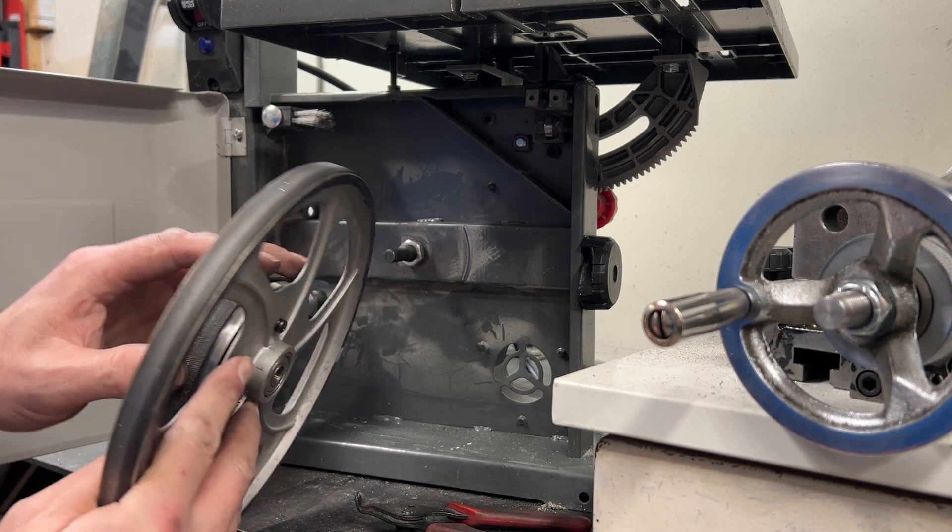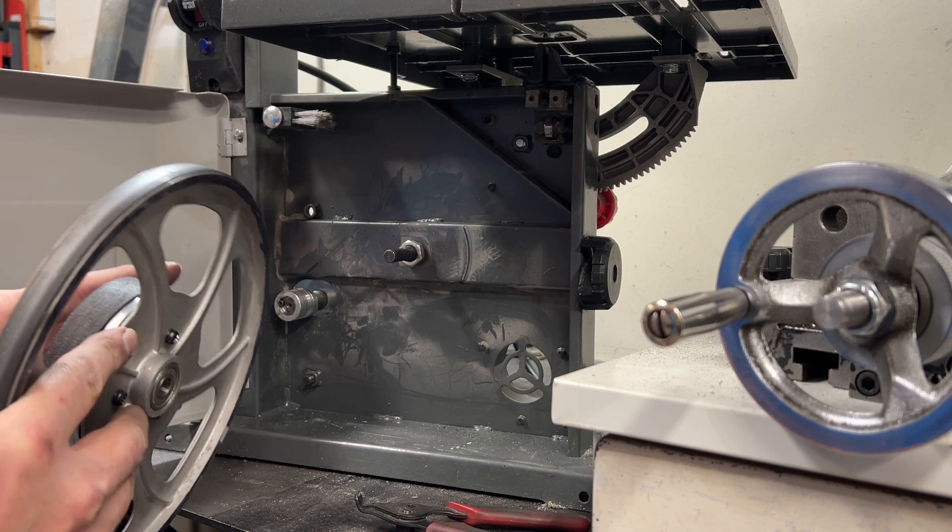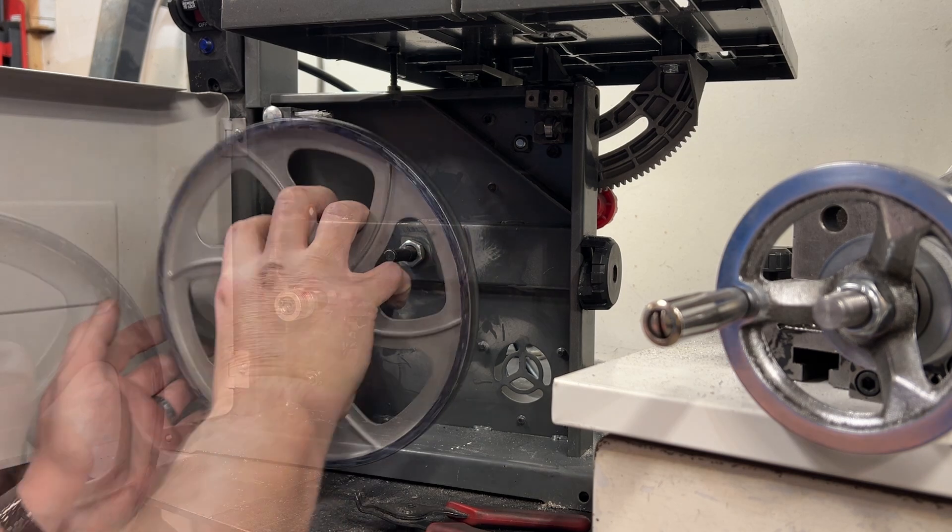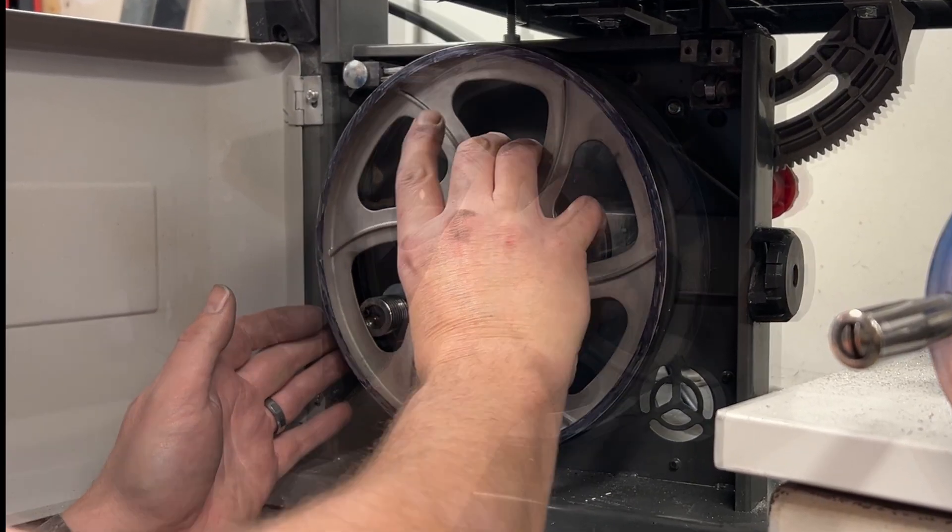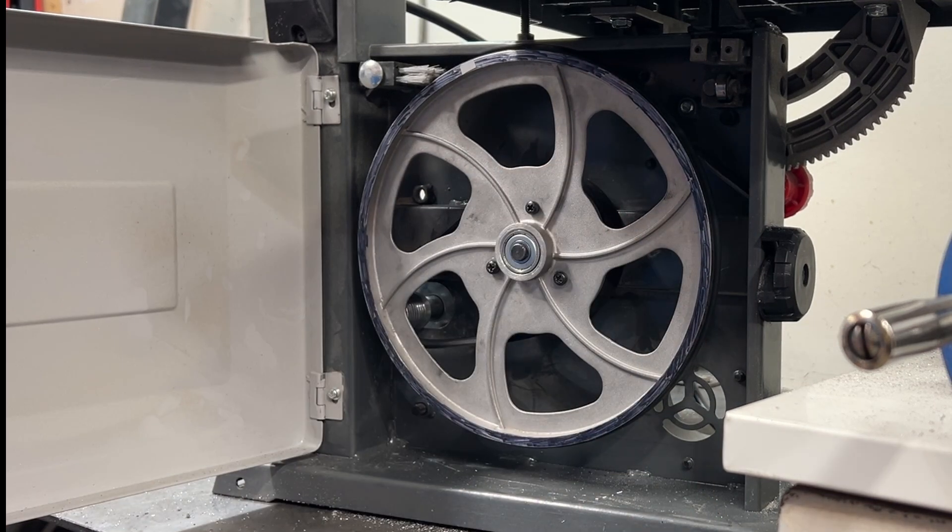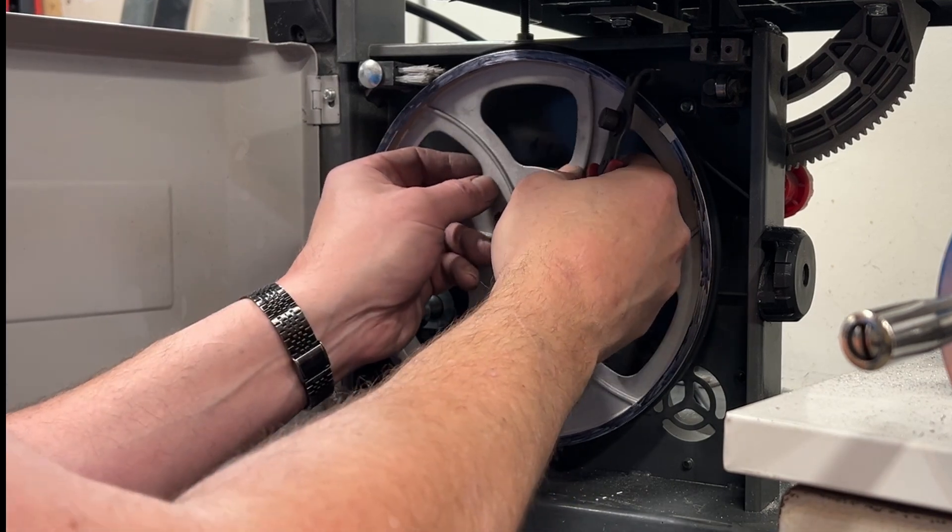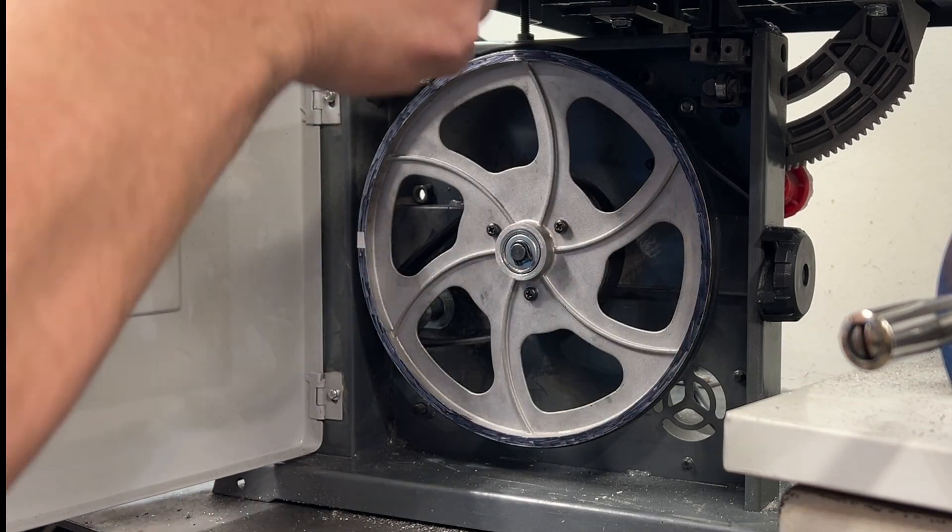So let's go ahead and install this. I have the pulley, I have the belt. We're going to fit the belt into the grooves of the pulley and get it sitting exactly where it's supposed to be. Then we're going to slide the belt over the drive pulley. We are in place and we'll put the retaining clip on it.